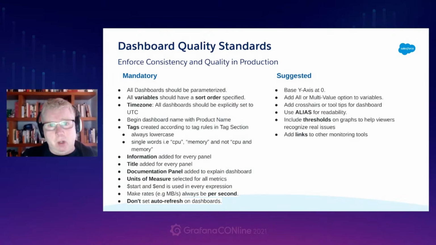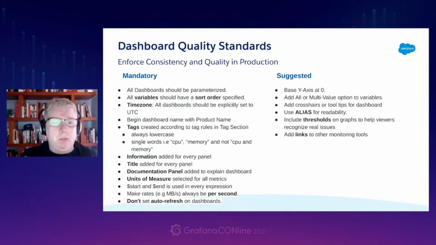So we came up with some coding standards around dashboards. Just like product has code, operations needs QA standards as well. And so these are the ones we came up with. The mandatory ones are have all the dashboards parameterized, no hard codes. We want the time zone always to be UTC. We want tags, and how the tags should be created: lowercase, single words. We want documentation information, a title on our panels, with a documentation panel as well.